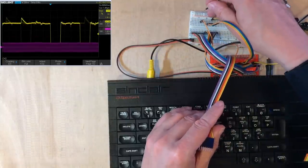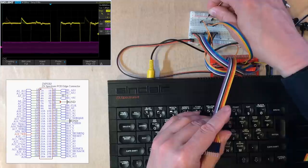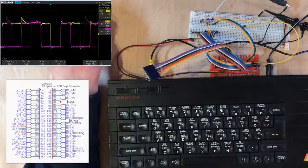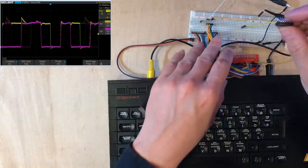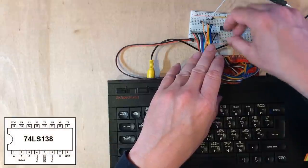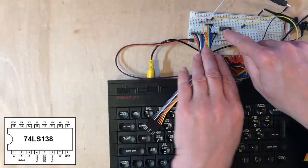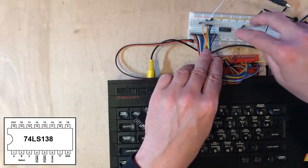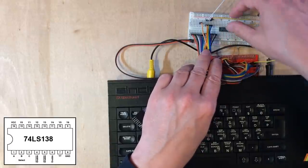So I've got the yellow trace on write. Let's put the purple trace onto memory request. What I want to try and do is decode a write signal. So I'm going to start off with a 74LS138, the 3-to-8 line decoder chip. Now I'm going to be quite cheeky and try and decode a write signal to the lower chunk of memory, that is the ROM chip, because none of the software should be doing that.